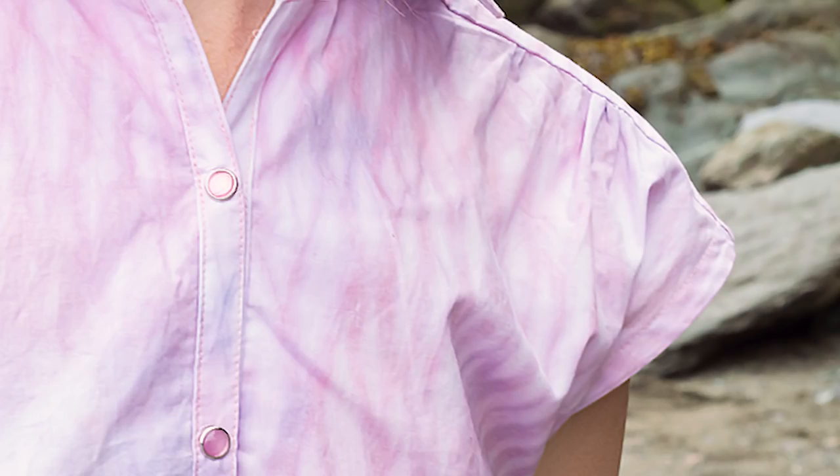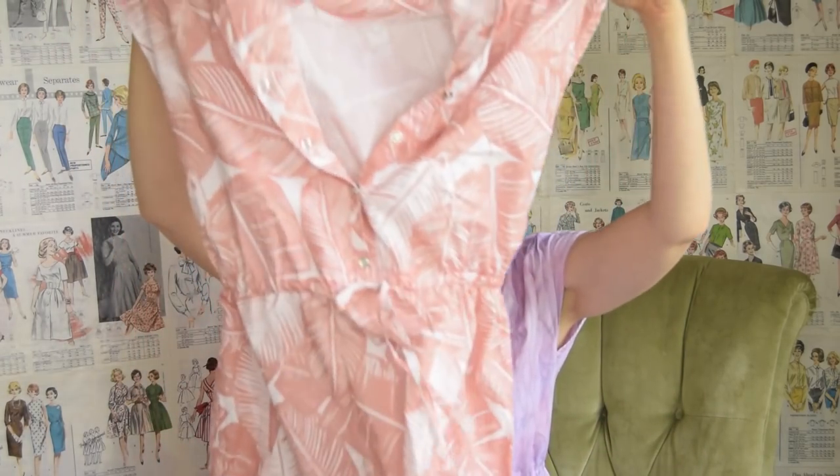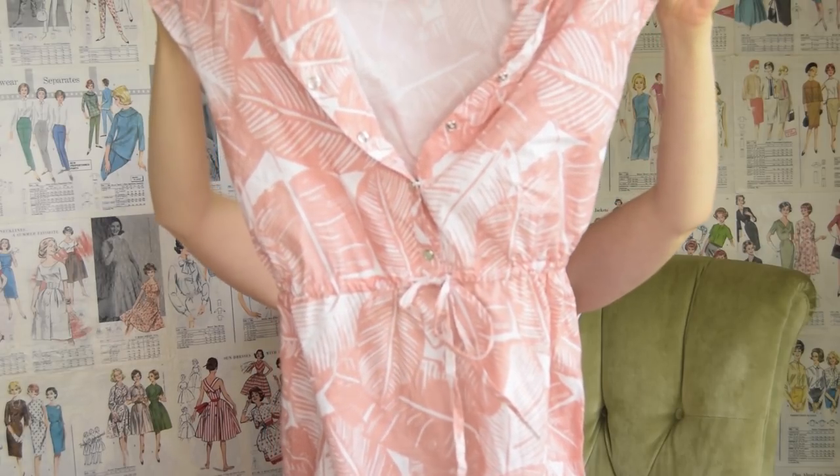And I also added pearl snaps to this one. So that's really fun. And let me talk about my other Penny dress. I made a second version of the Penny dress in this lovely Lady McElroy cotton lawn. It is absolutely luxurious. That's all I can say about it. It is just the nicest fabric. It was the nicest fabric to sew with. It feels so, so lovely.